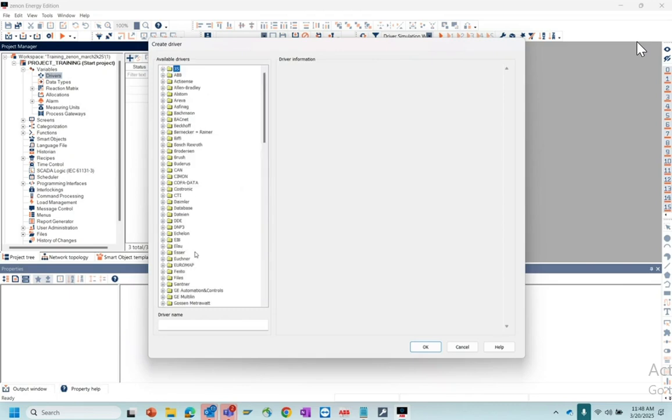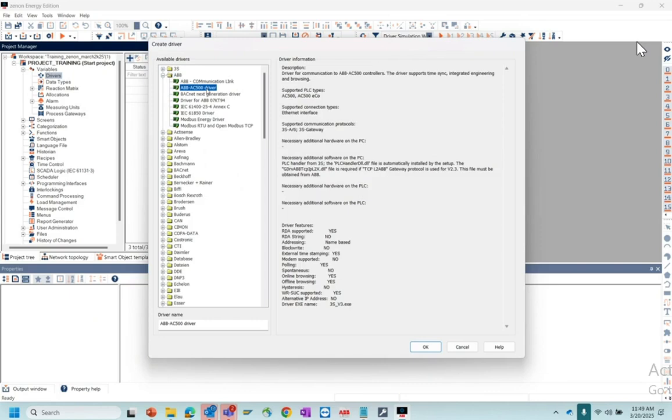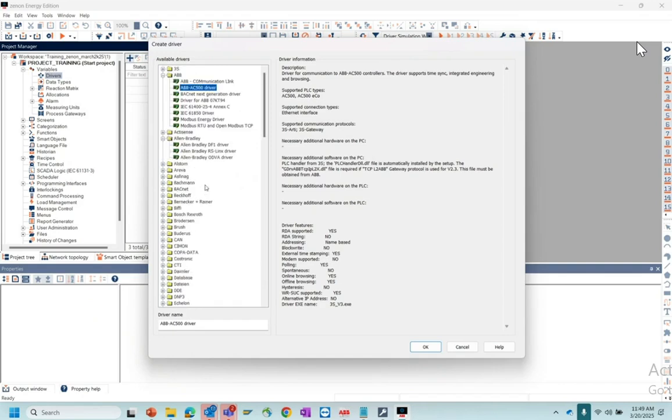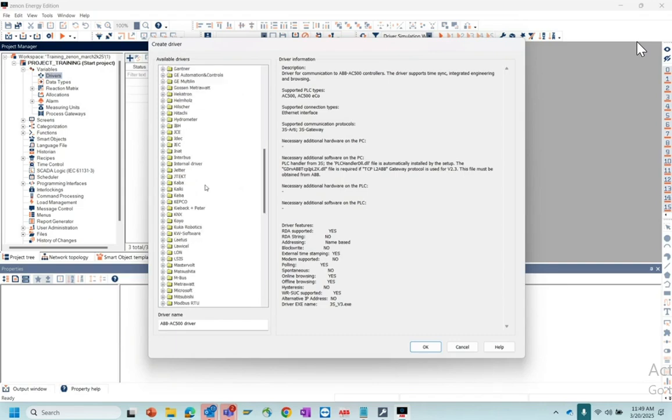If you purchase the Xenon license, the default ABB AC500 driver is free of cost. Other than that, if you want to use Xenon with Rockwell products, then you have to purchase the Allen Bradley driver, or if you want Siemens, you need to purchase the Siemens driver, or Schneider. So these are the multiple different drivers that are available.